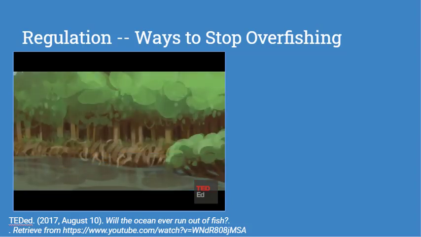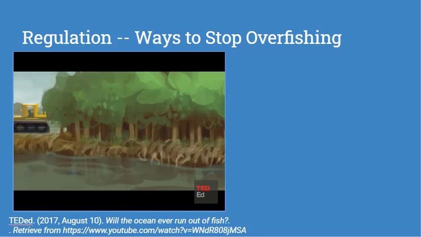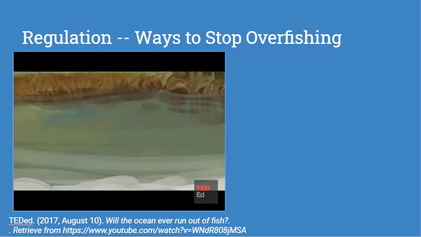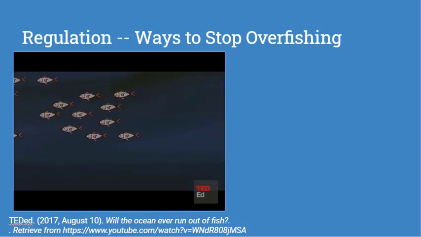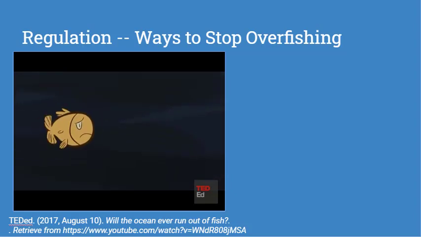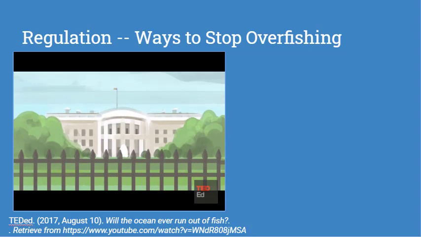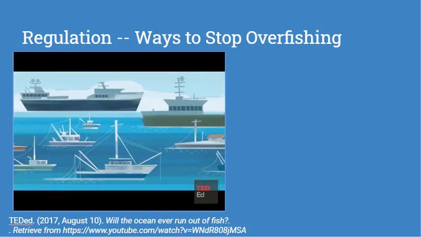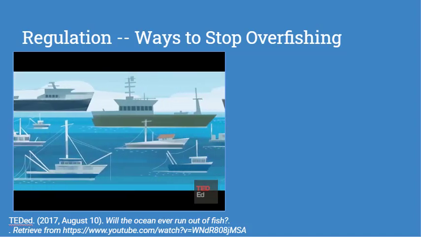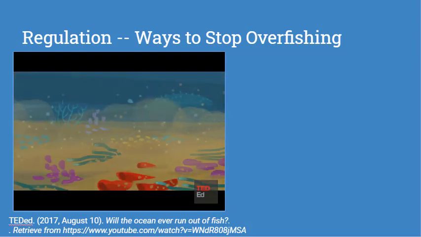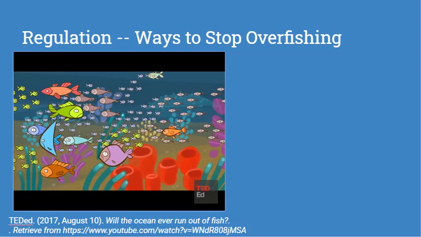And coastal shrimp farming isn't much better. Mangroves are bulldozed to make room for shrimp farms, robbing coastal communities of storm protection and natural water filtration, and depriving fish of key nursery habitats. So what does it look like to give fish a break and let them recover? Protection can take many forms. In national waters, governments can set limits about how, when, where, and how much fishing occurs, with restrictions on certain boats and equipment. Harmful practices such as bottom trawling can be banned altogether, and we can establish marine reserves closed to all fishing to help ecosystems restore themselves.